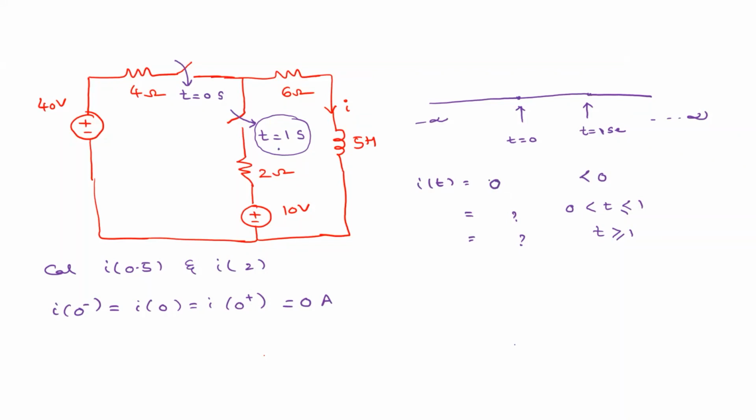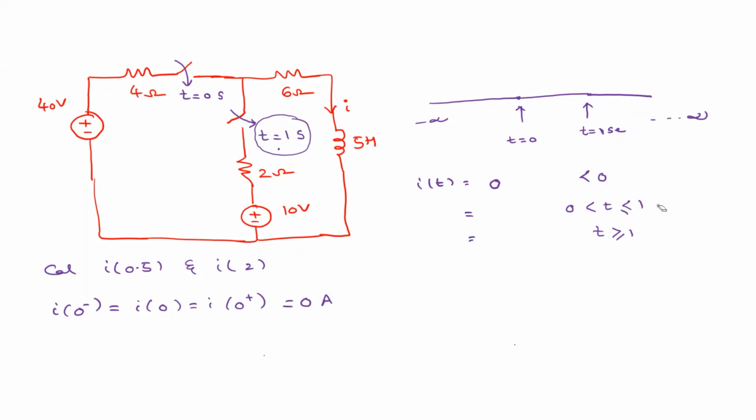So here this value is 0. This value you need to calculate, and when you are calculating it, you need to use the initial condition. Similarly, when calculating the response for t greater than or equal to 1 second, what is the initial current through the inductor at that particular time? It is I at 1 second. You will get some response like A times e to the power of minus t over tau, so substitute t equal to 1. That gives the initial condition for the second switch closed condition. If you solve that, you'll get more clarity.